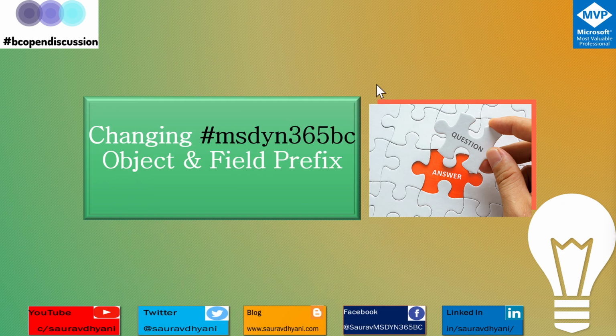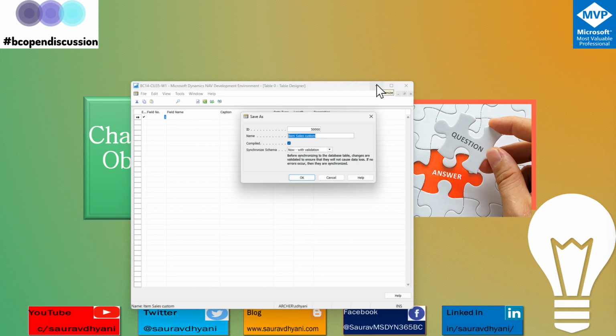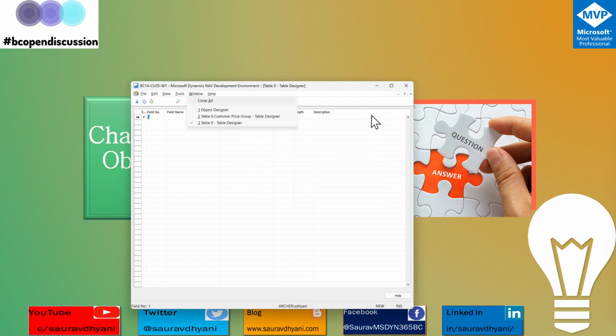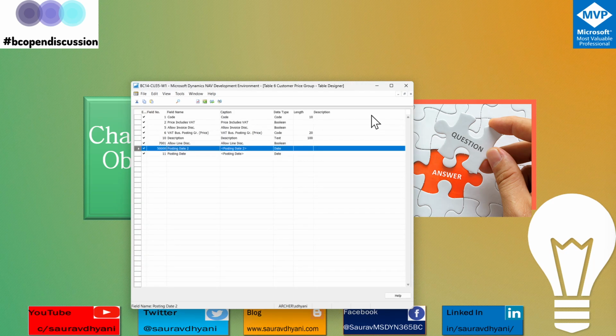Now, when you think about it from a Business Central perspective, that's where prefix becomes important. Not from an on-premise perspective, as in you should think from an on-premise extension, but as Microsoft says, on-prem follows the SaaS rule. So let's think from the SaaS perspective. Going back to the NAV screen again, and going back to the same table where we were. If this was the situation in a Business Central SaaS environment, then what would have happened in the next upgrade? Your upgrade would have failed because of your customization.